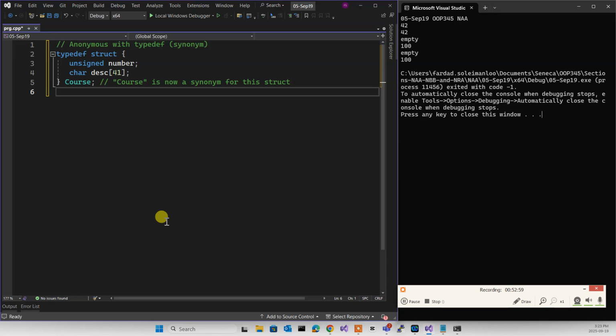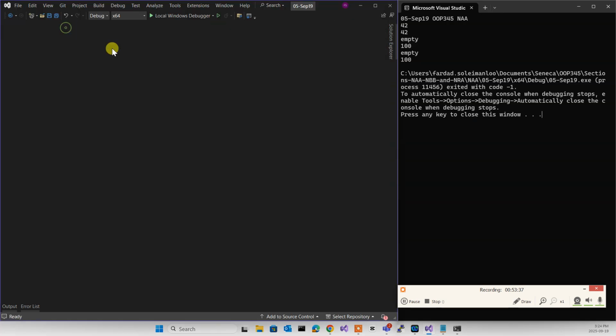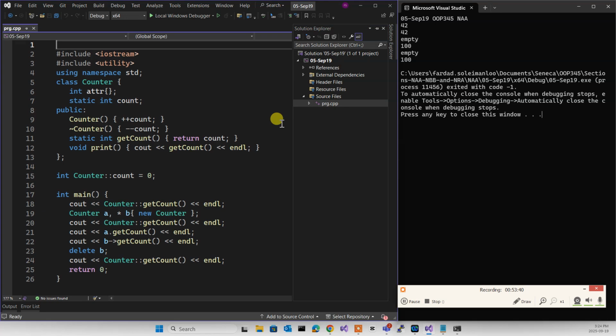So we would say typedef struct course. I would say typedef this nameless structure to course. So course became a type that meant that, which means anytime I wanted to create a course, I would just say course c. I didn't have to mention struct again. So this was in C language. And I actually put the extension .c over there so we know that's actually C.